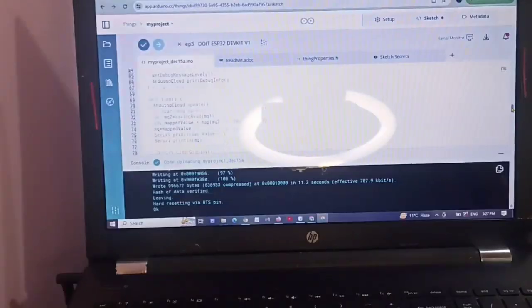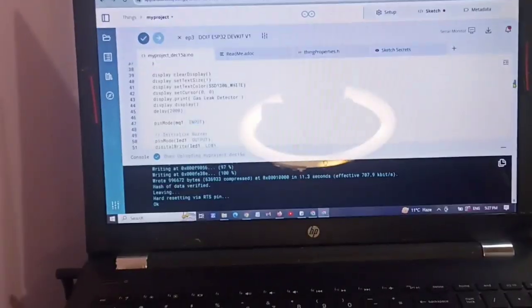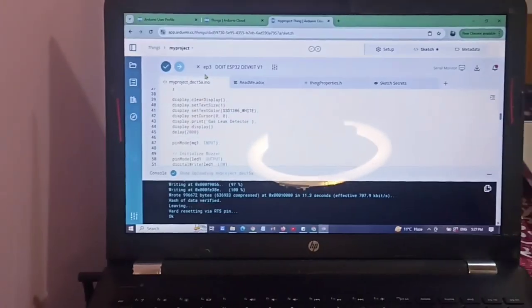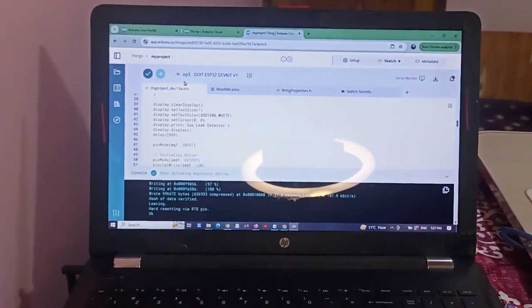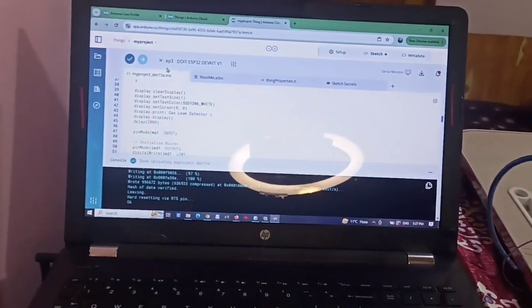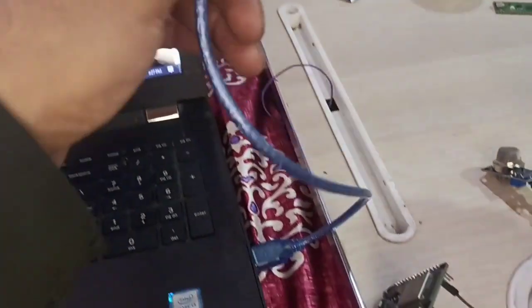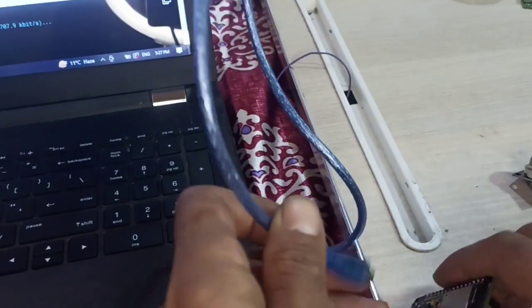So now I will connect the device and upload the code. You can see the cross here, which means our device is not connected. Now we will connect our device and you will see this error go away.